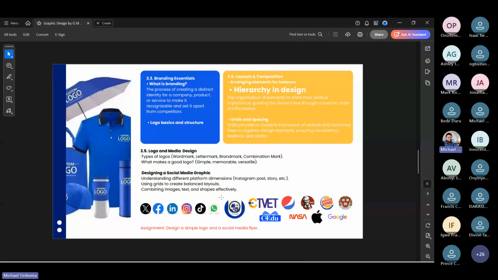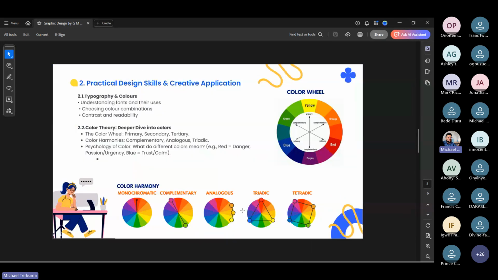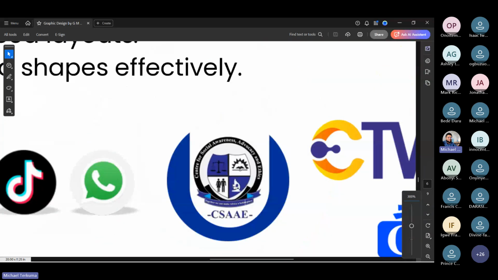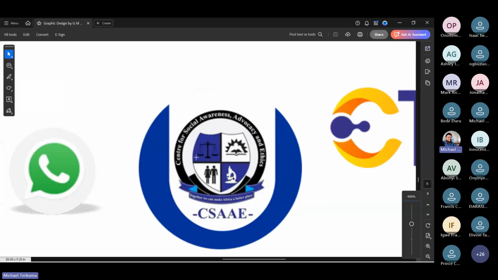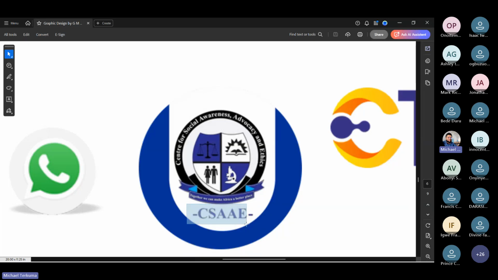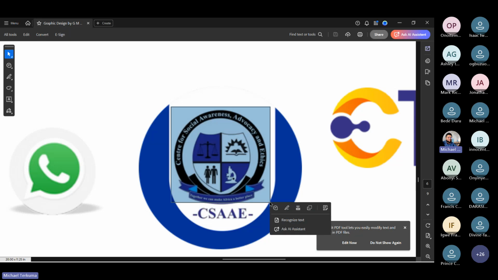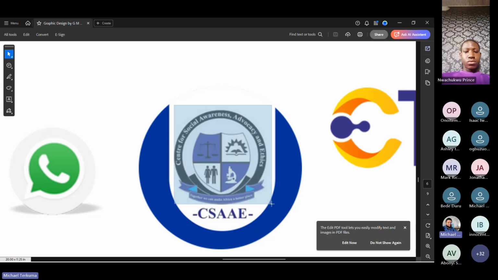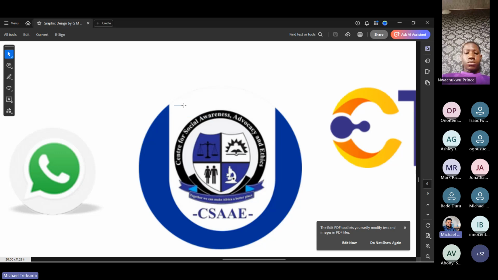So this was our primary organization from the beginning. If you look at this logo, it was created at the beginning of our organization. It's a bit complex. That's why in most of our designs now, I'm just using CSAA instead of writing this whole logo, but now our brand has gone far. Since it's a parent organization, the organization has chosen not to change it because of the name it has made. But if you look at this logo, it's complex.